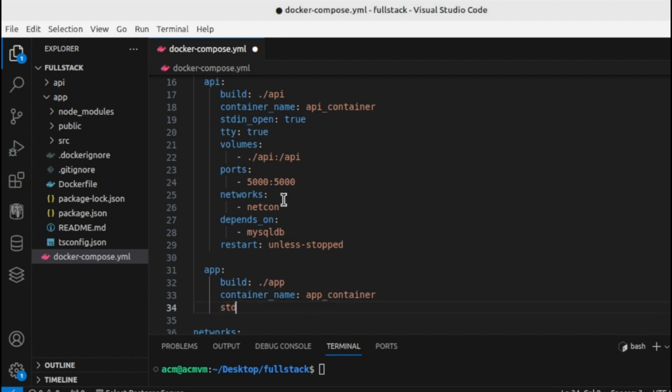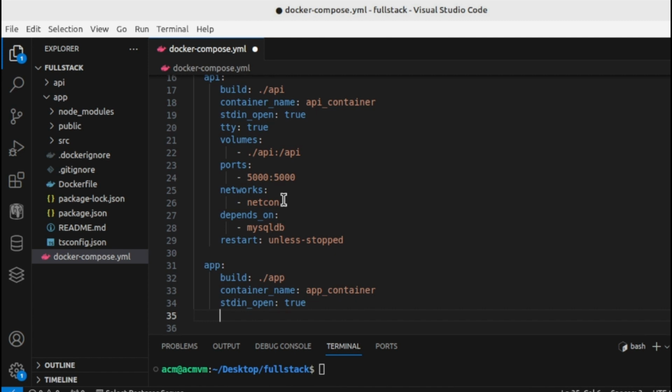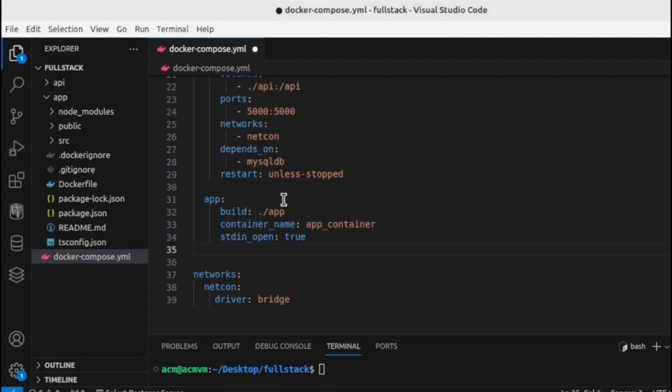And then let's add this stdin open set to true. Take note, this is only optional. I'm just going to add this one since we already started that with our previous series. Also the tty.